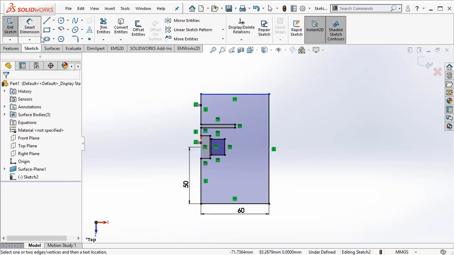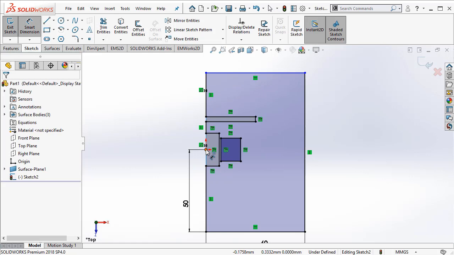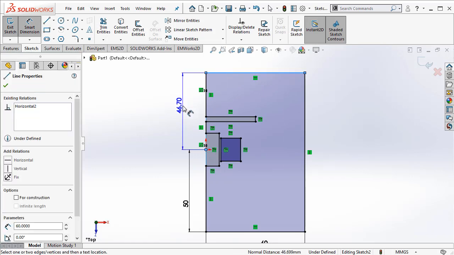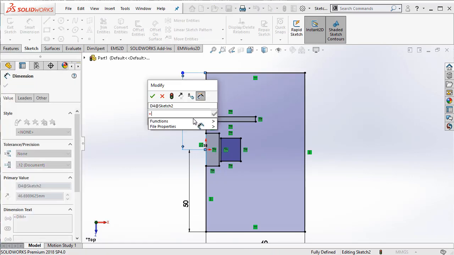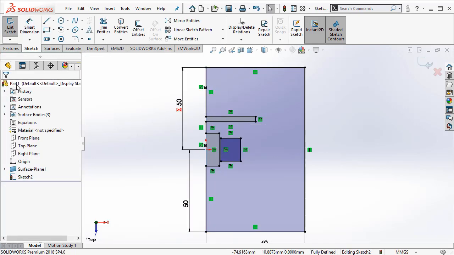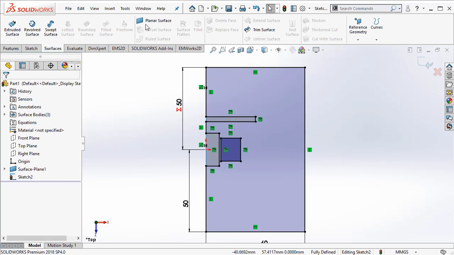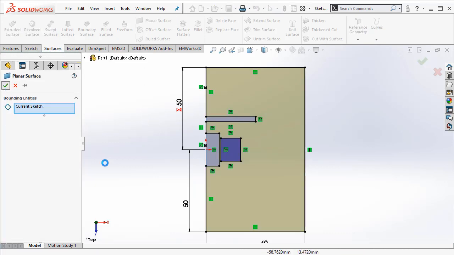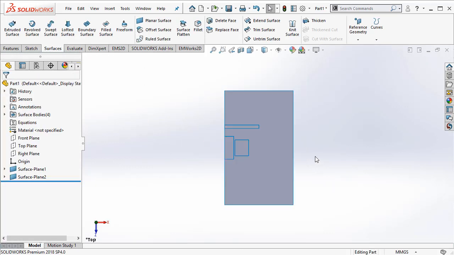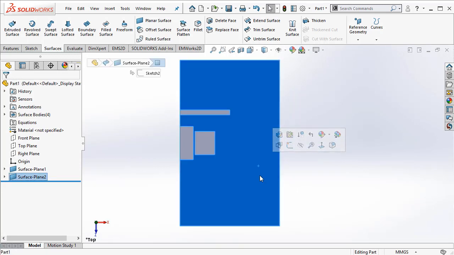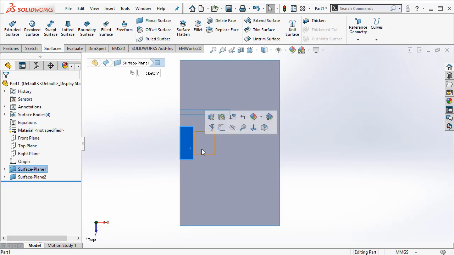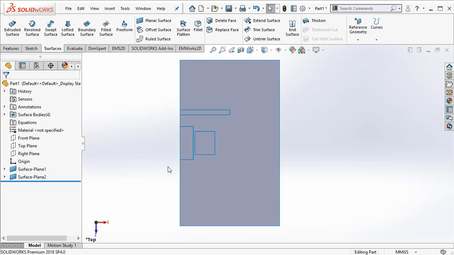And also finally dimension this to be equal to 50 millimeters. And then we go back to surfaces and then create a planar surface with the sketch. So right now I have the air, which again will be revolved about this axis. Then we have the core, we have the coil, and we also have the top plate.